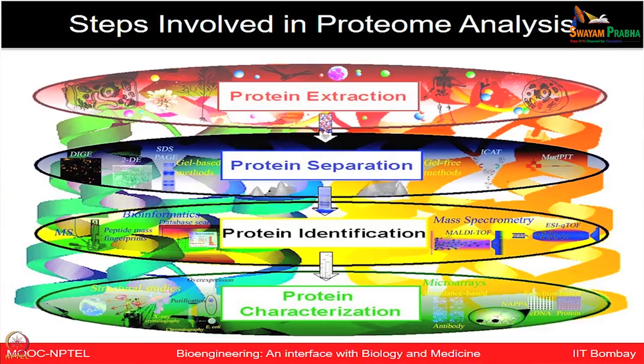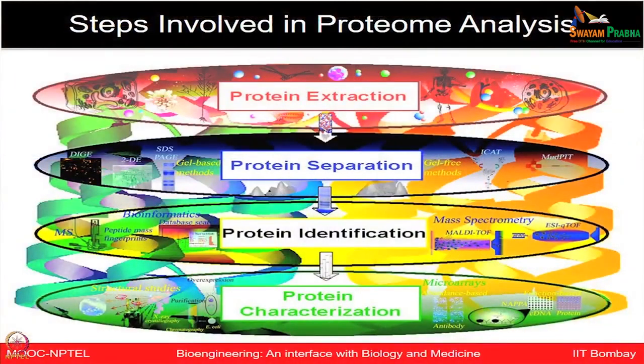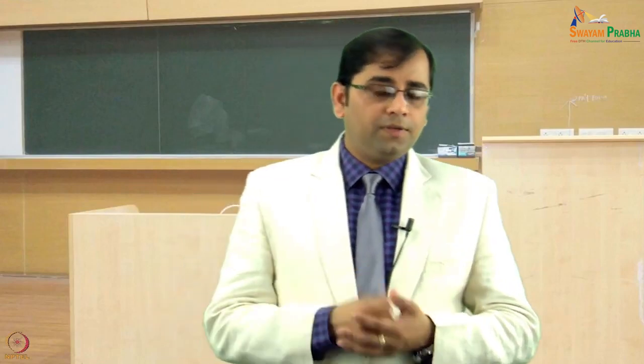Protein separation could be based on chromatography or electrophoretic techniques. Further, you want to identify those proteins using different types of mass spectrometry-based approaches like MALDI-TOF, ESI-Q-TOF, or ESI-ion trap — those kinds of platforms are very helpful for both protein identification and, if you want to compare control versus disease conditions, protein quantification. Bioinformatics, different algorithms, and software become very crucial, because without them you cannot do proper identification as well as quantification.